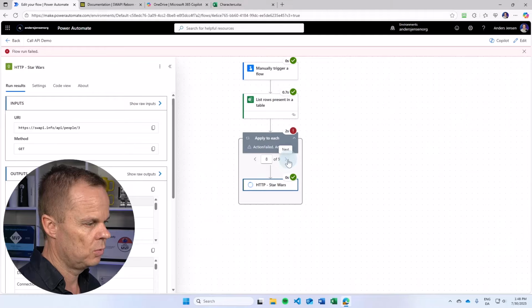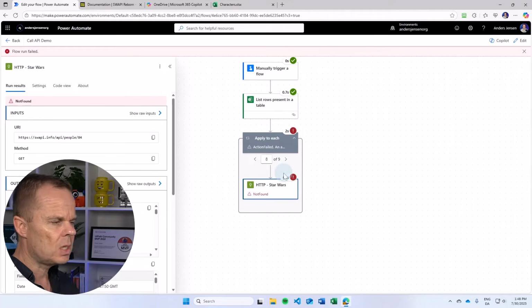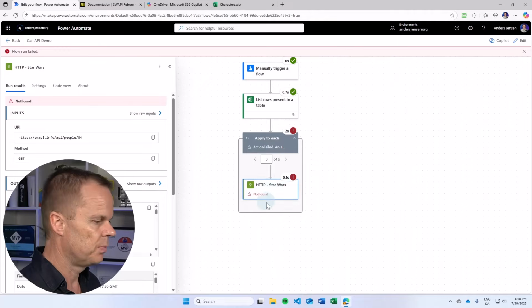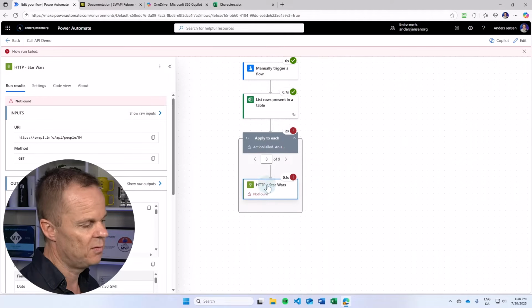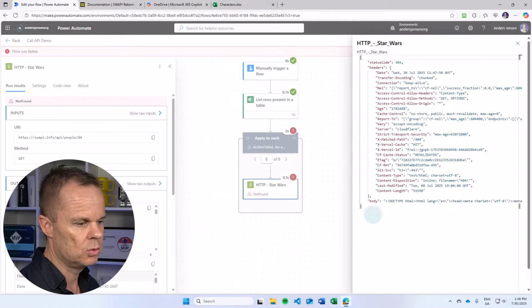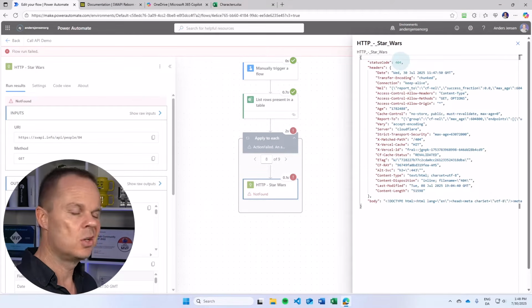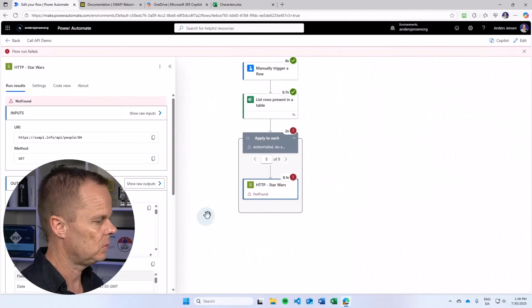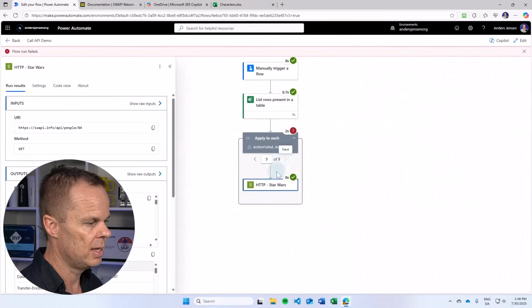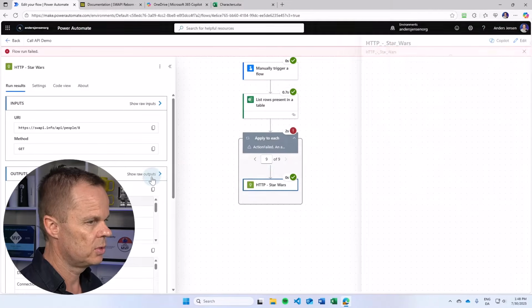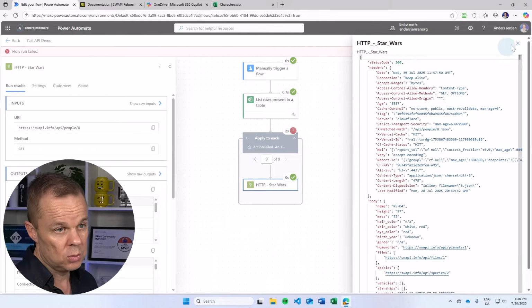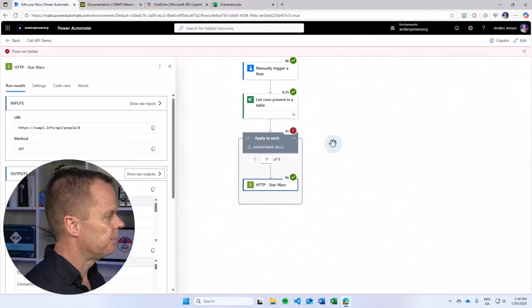If I go over to number 8, this was what we actually knew, because this is the 84 wasn't found, and if I choose to show raw outputs, we get an error. We can also see that the status code now changed to 404, which is an error. And if I just go to the last one here, this was also a success with the status code 200. We will do the error handling, don't worry.